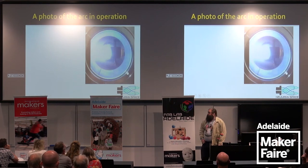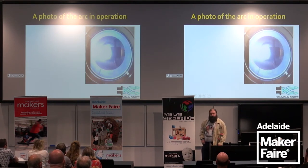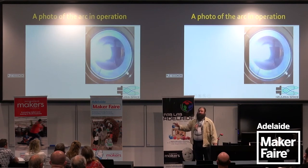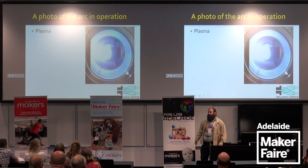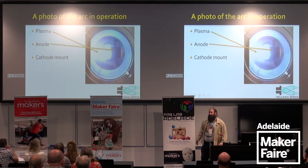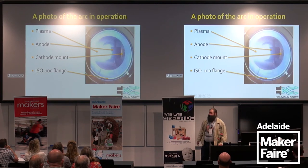We've been doing work to transition from a laboratory prototype to an engineering prototype and then to something we can test in space. This is a photograph taken as a freeze frame from a mobile phone movie in our lab in Brompton. The dark section at the left is a rasterization artifact from the mobile phone camera. It's bright blue-white because it's saturated all the pixels — we're photographing an arc welder. You can see the plasma: that big glowy bit moving to the left really fast. The anode is visible, backlit by the plasma from the brass cathode mount. That's an ISO 100 flange, so the pipe diameter through the middle is 100 millimeters.